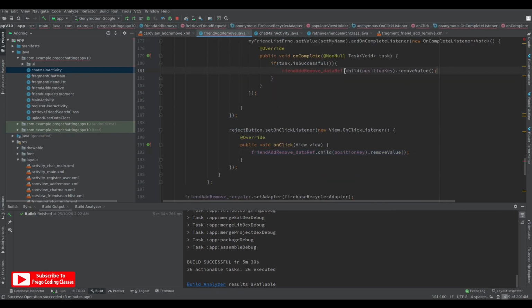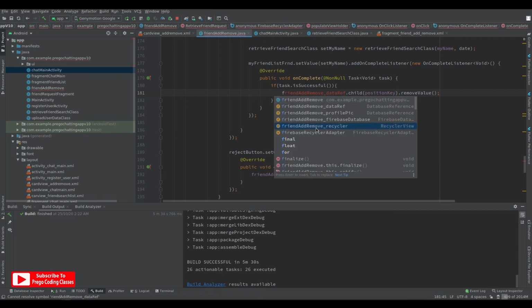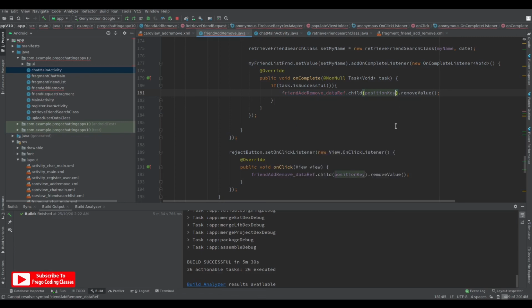As this is a real-time database, what this would do is, we are missing a F over here. What this would do is, it would actually delete the node from the database, and as this is real-time, this card view will also get deleted from the recycler view.